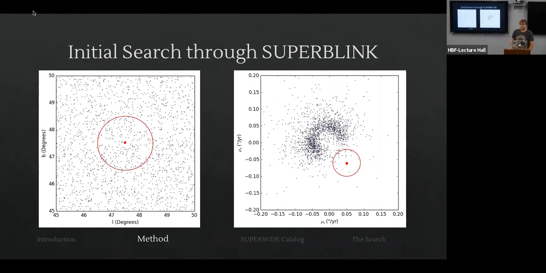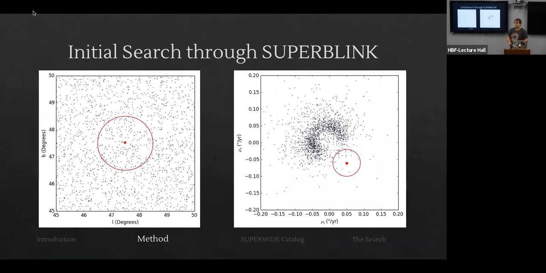How do you choose the size of your search area? Based on previous searches, we knew that most of the real pairs will have proper motion differences on the order of 10 milliarcseconds. In order to make sure that we grabbed everything, we went out to 40, which adds a lot of computational time, but it also allows us to characterize everything really well. So that's where that circle came from.